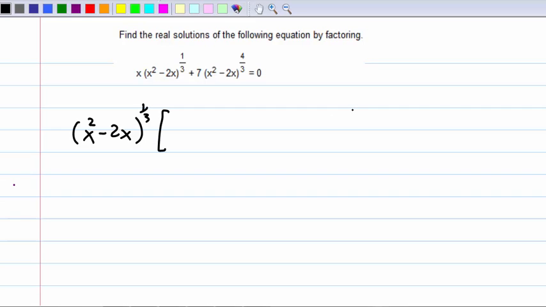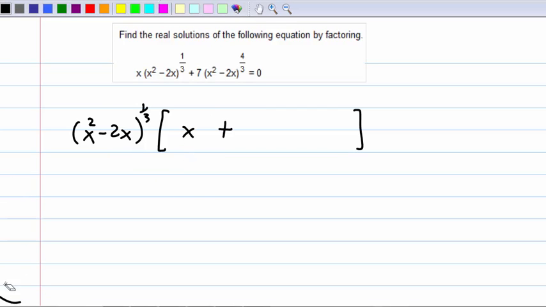Next to it, I'll draw an empty set of parentheses, or some brackets in this case, because it's going to be a little more complicated. And in this first blank space inside the brackets, I'm going to put whatever I need to multiply the GCF by to get the first term in the original problem. I'm going to need an x, and that's it. Because if I multiply x times the GCF, I get the first term in my original problem, so I'm done. Then I copy down the plus sign.